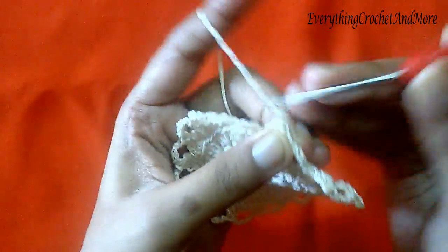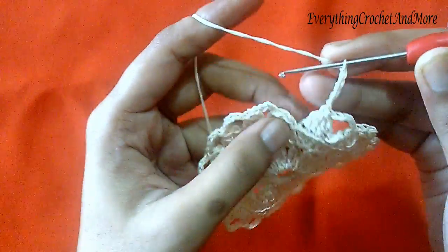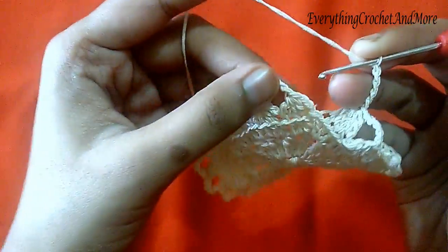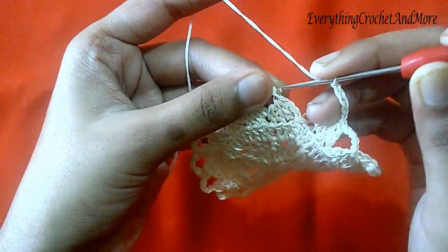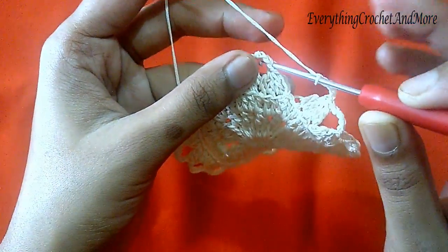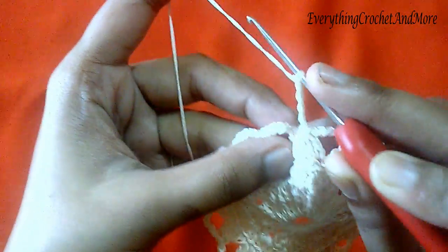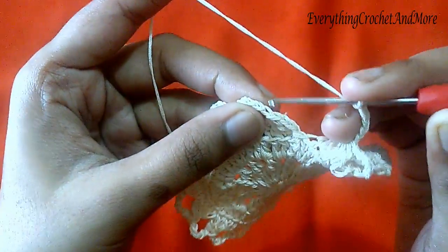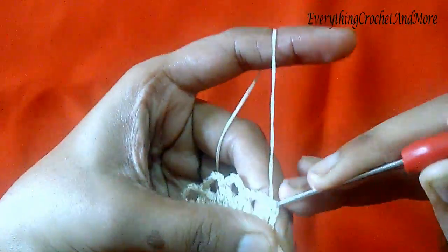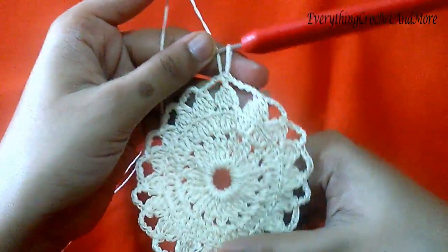Then chain 1 to lock it down, and again chain 4, 1, 2, 3, and 4, and slip stitch in the cluster stitch of your first cluster to finish round 3. Like so. Now round 3 done. Let's begin with round 4.